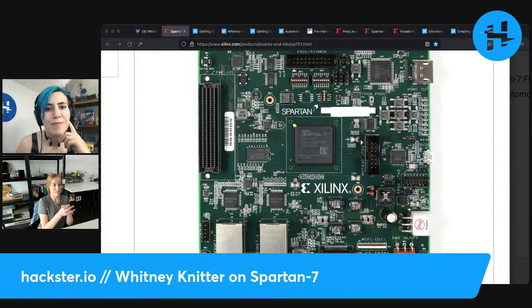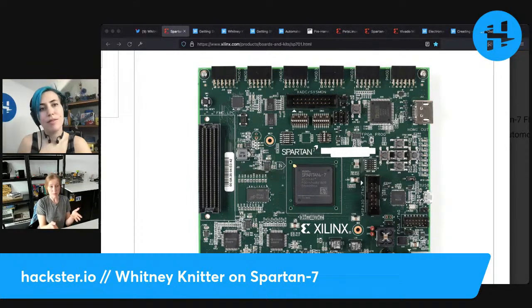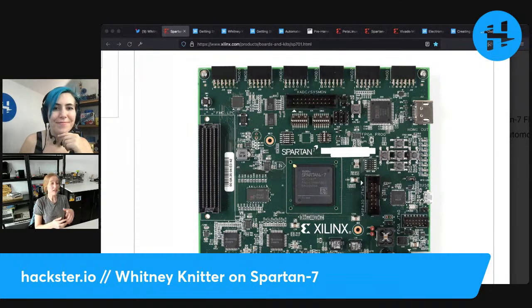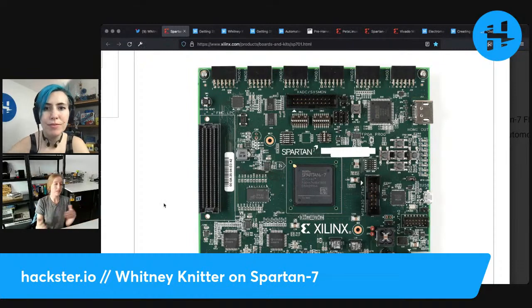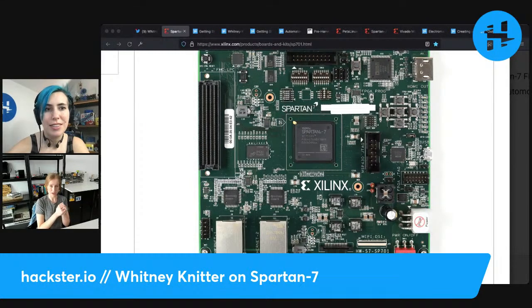Yes. And then, of course, you've got your HDMI out, which is typically, if I'm going to run an embedded Linux image on one of my FPGAs, I'll typically look for a dev board with an HDMI port on it so I can create a desktop image and actually just plug it into my monitor directly. And then the SP701's also got your standard push buttons and LEDs and other indicators that you see on pretty much every FPGA dev board you have. All this stuff along the right side here.